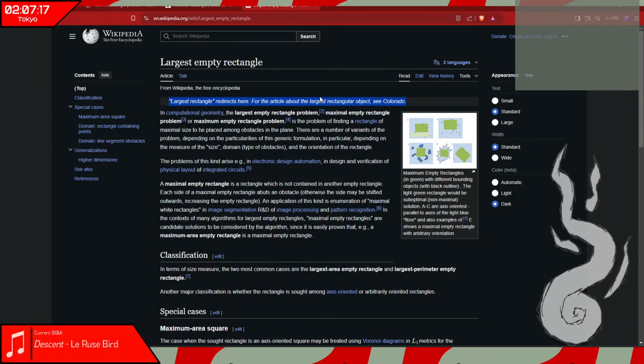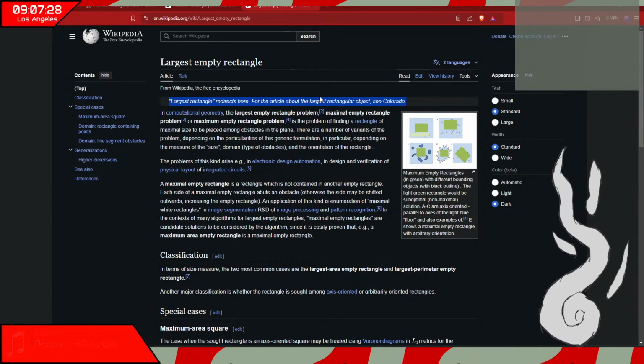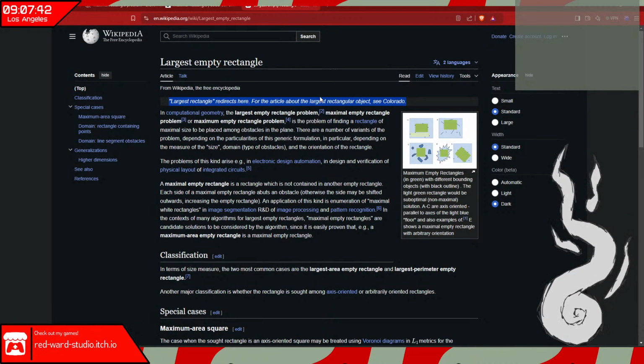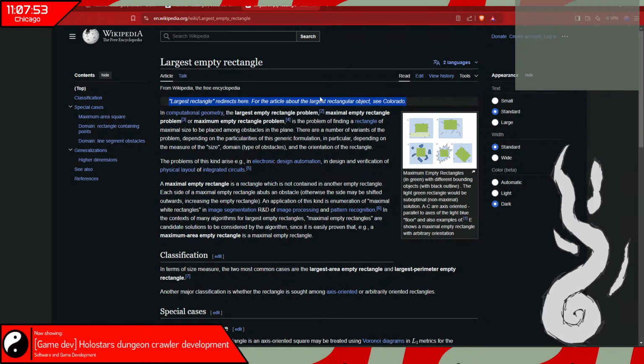I mean, it's not wrong, but still. Why would you put that there? Largest empty rectangle, see Colorado. I don't know why I find that so funny. It's just, I don't know.